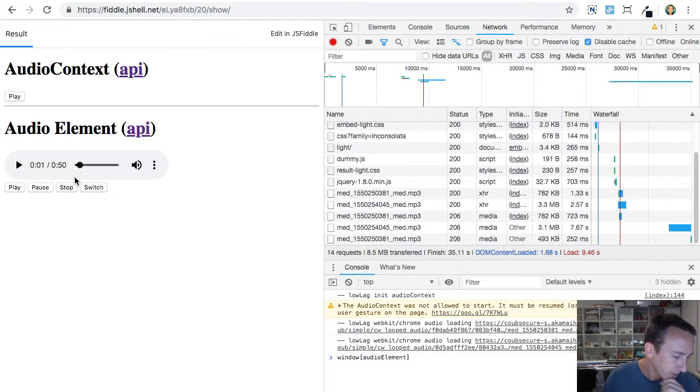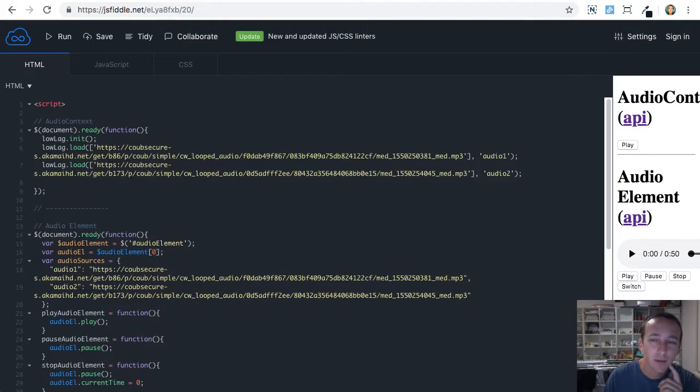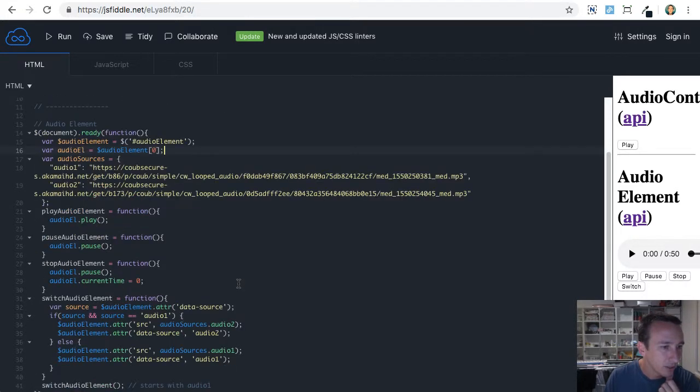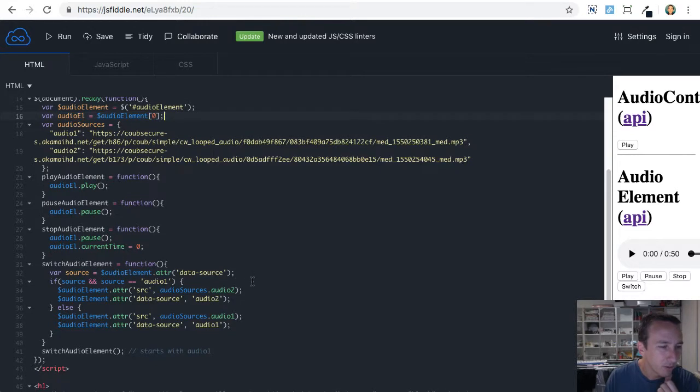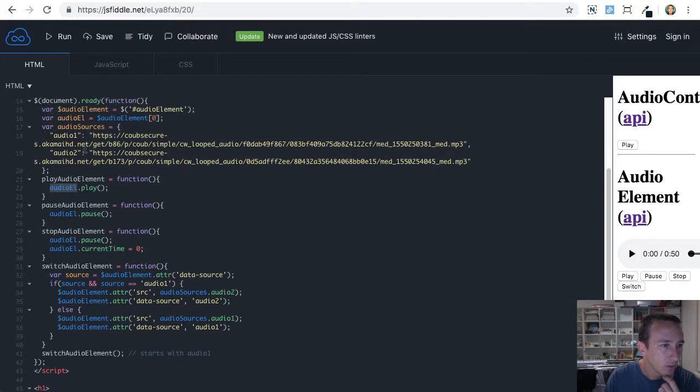Playing automatically is an interesting one. So I don't want it to necessarily play automatically when the page loads, and it won't on mobile anyway since the user hasn't interacted with the audio element. It wouldn't autoplay, but on desktop it might if I add that in. This is also relevant.